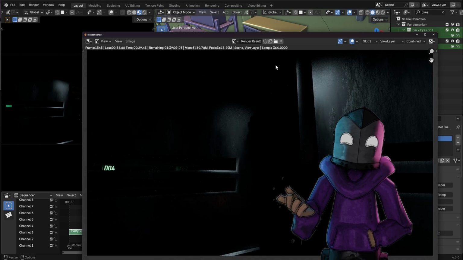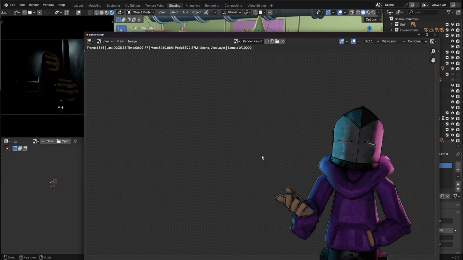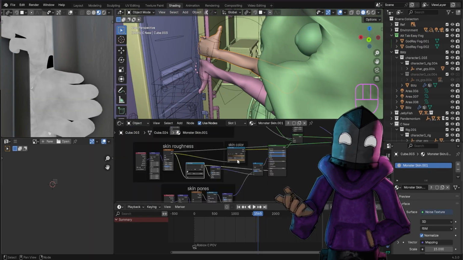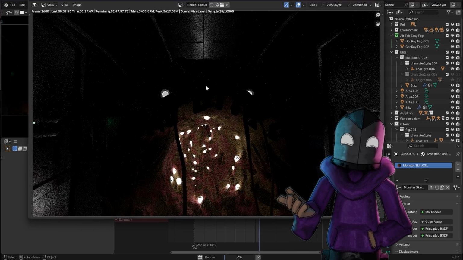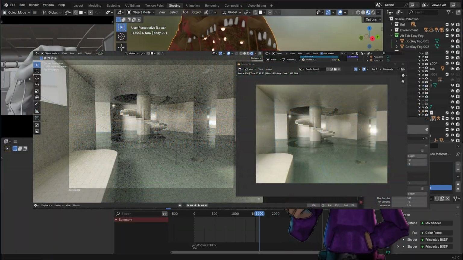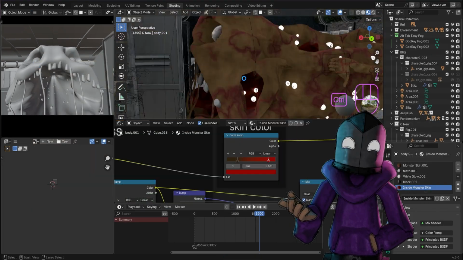I want to prepare it for rendering, because rendering is extremely important in all software. For 3D animation, you don't want a blurry image or a noisy image, which I'll put some examples up here, because no one can tell what's going on. It doesn't look good, it doesn't look professional.